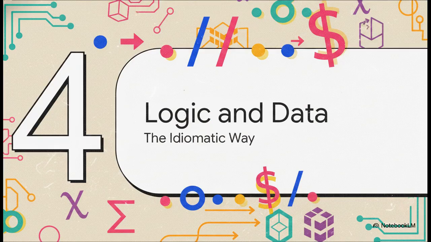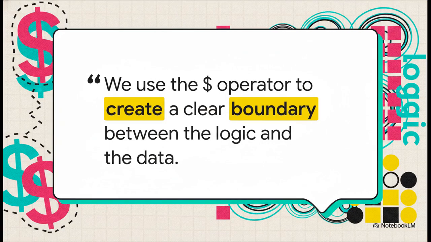Okay, Section 4, separating logic and data. So if pure point-free style isn't our ultimate savior here, what is? Well, the author discovered that reverting slightly back to stage 3, mixing the dot and the $ operators, is actually the idiomatic accepted way to write this in Haskell. And the reasoning behind this is just brilliant. I absolutely love this quote, straight from Eng's notes.